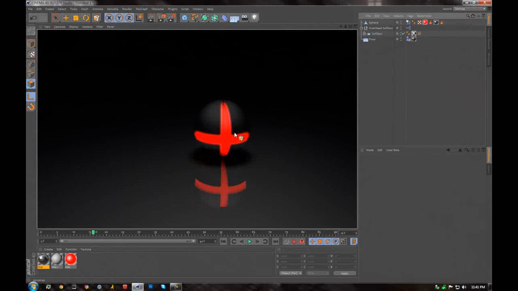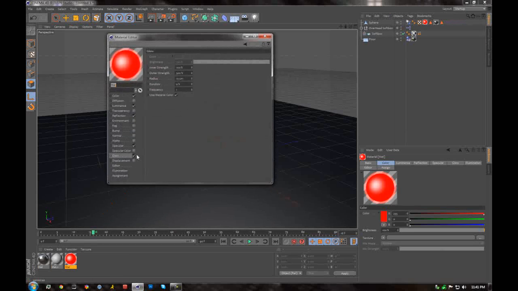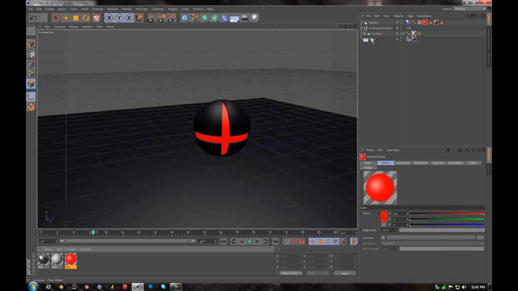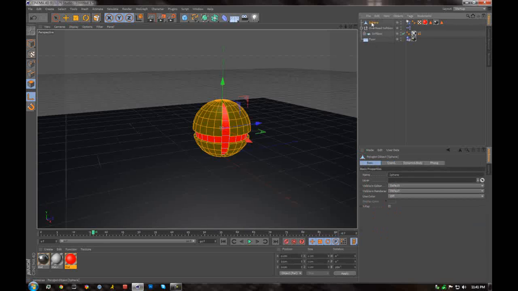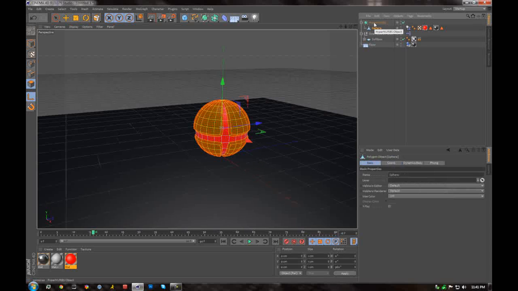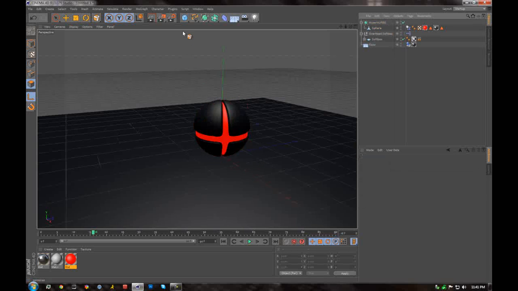And there's our sphere. You can kind of see like the red overpowers everything. So to undo that, we're going to unclick glow, and we'll turn the luminance down to about 85, and our reflection to about 50. Now we have that. Now if you want, you can take your sphere, and we're going to make a hyperNURBS, and we're going to drag the sphere into the hyperNURBS. This will give it a rounded out feel.